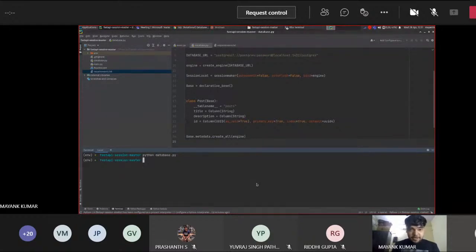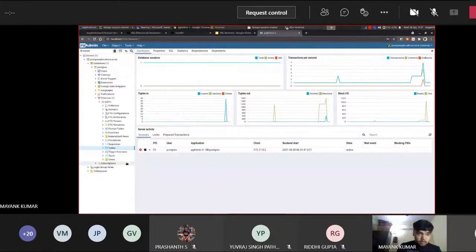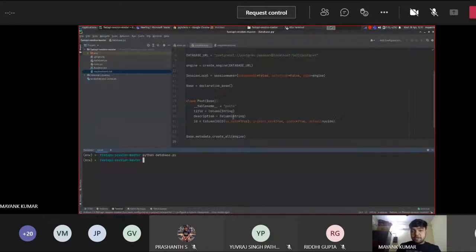Okay, so we have created this. Now let's go ahead in our pgAdmin and look at if we have something here. Okay, there is a table now. What are the columns? There are 3 columns: id, description, and title. So now we have the 3 fields inside this table, and this is very much intuitive. I told you that a table has columns, so we just made the columns here and specified the type and the various parameters they might have. That's it, so that's done from this side.